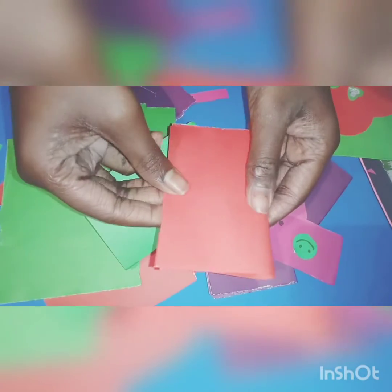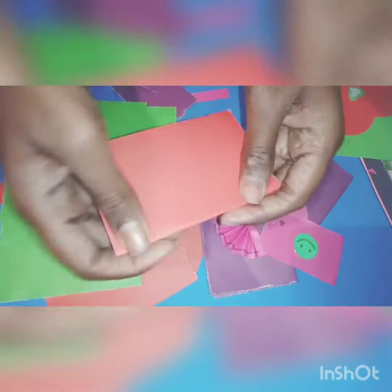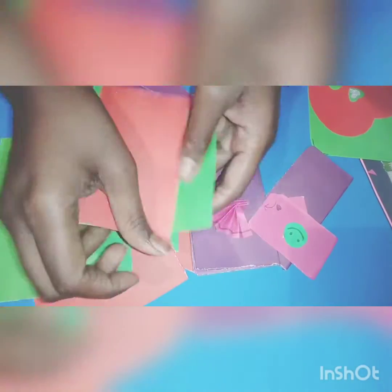I will fold like this and one in one I will add like this.